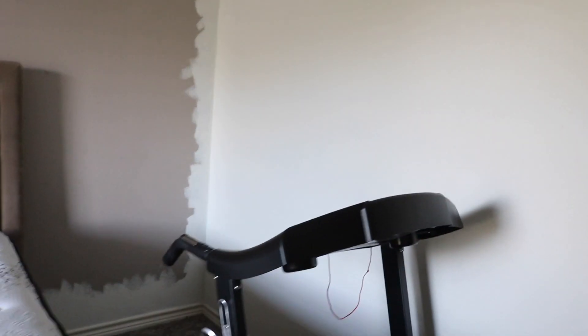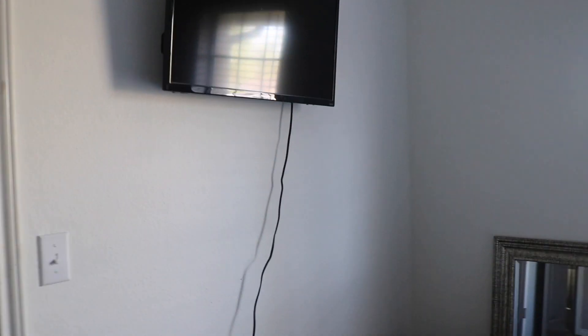This is the second guest room, which has already begun to get painted. Nick moved his treadmill in here — I hope he knows that's gonna have to leave. This room will be white as well. I have bedding getting washed today but I didn't want to delay the home tour. I'm on the hunt for nice nightstands because it needs to be super luxurious. As soon as I'm done filming I'm going to be moving things out to finish painting this last wall and also finishing up the dining room painting.